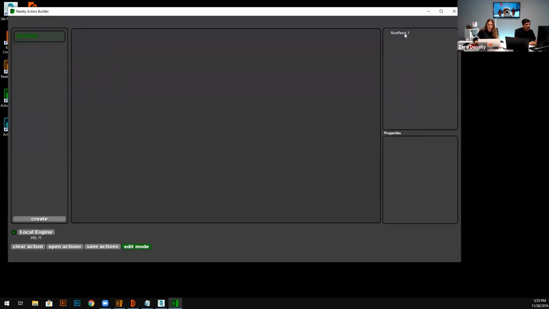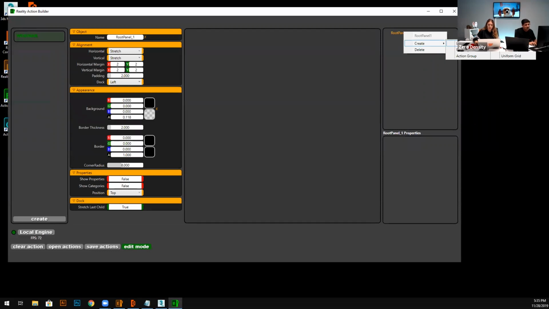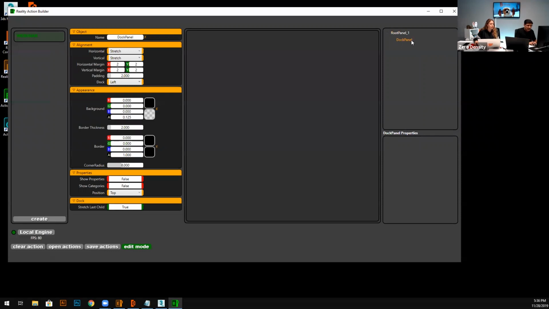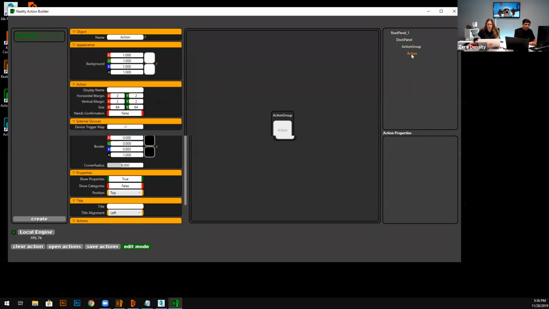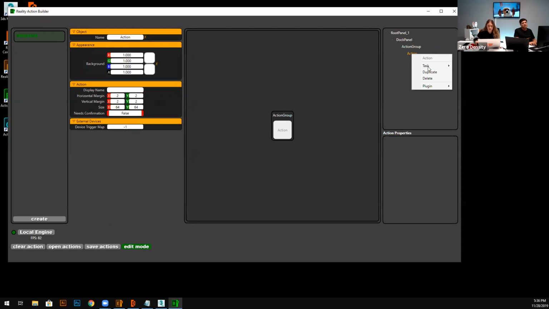Okay, and in the webinar tab, I just need to add, there are several types of panels we have for the user interface. For the time being, I'm just going to select the dock panel right here. Right click on this, create an action group, and when you create an action group, you see that it appears right here. Right click, create an action, and this is the button. This is the button that you have. And what I want to do with this button, I just want to animate my cube. Call node function. I know that it is the function which animate my cube.